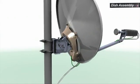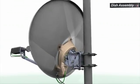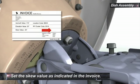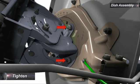To set the skew value, rotate the back bracket reflector assembly around the AS-L skew plate assembly to set the skew value as indicated in the invoice. Tighten the 4 nuts holding the AS-L skew plate assembly together.